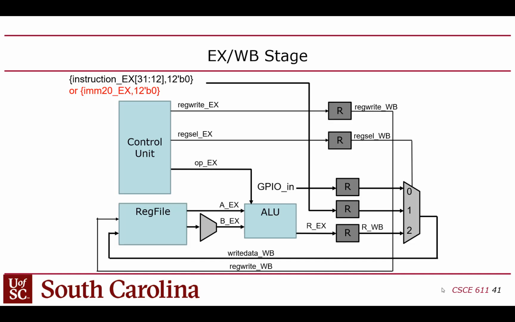So everything before that mux goes through a pipeline register, just a set of delays, right? And again, these are just one line of code, just always-at-clock logic, right? Makes sense? So the ALU will produce something called R, the result. It produces it in the EX stage, but then you clock it to push it into the write back stage. So this write back is going to be whatever the EX was in the prior cycle, right? That way you can delay whatever comes out of the ALU and defer it so it gets actually used not in the execute cycle, but in the write back cycle, right?